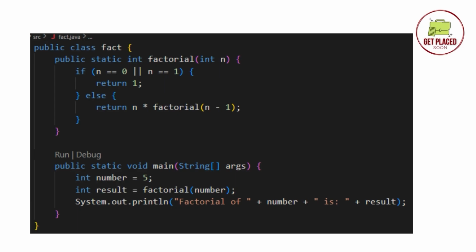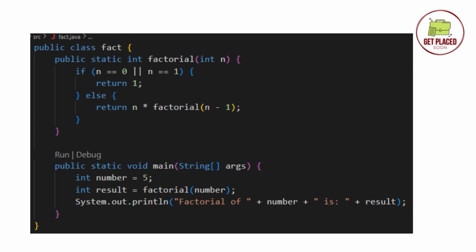Now let's see how to do this in code. Here in the factorial method, you can see it is a recursive function. Inside the recursive function, we are just giving n as the input, where n is the number for which you need to find the factorial. In the if-else statement, you can see it checks if n is equal to 0 or 1. If so, it returns 1 because I already told you the factorial of 0 and 1 is 1. Or else, it calculates the factorial by multiplying n with factorial of n minus 1. This is the formula which we spoke about.